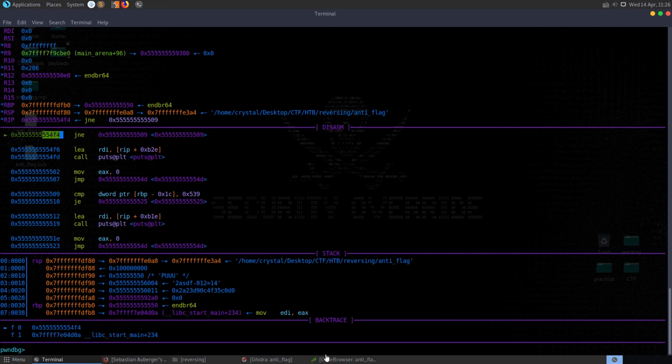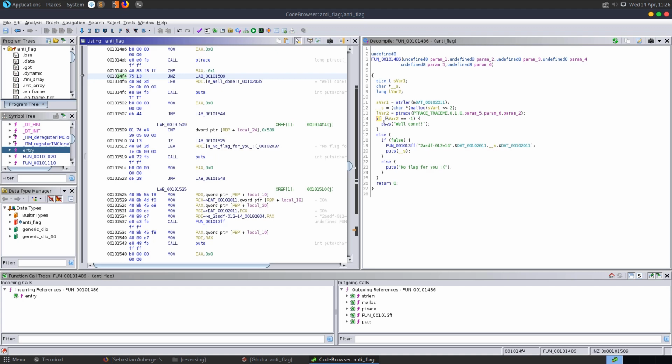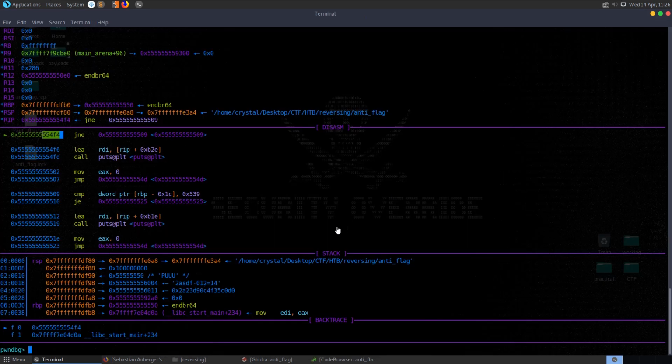and this is where it's going to do the jump not equals. Let's go back to the code for a second. So it's going to do the jump not equals here. Where is it here? Jump not 0, and we don't want it to do that because it'll print out well done and then exit the program. What we want it to do is just go straight down here. We don't want it to go to if false, because that's just going to say, well, false doesn't equal true, so exit the program. So we want to jump to right here, 1525, because it needs to set up all the variables and stuff first, all the registers.